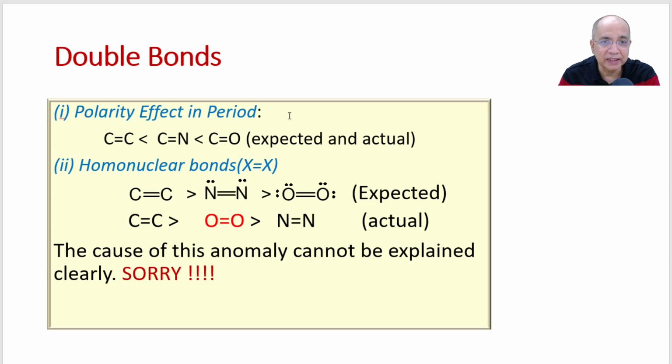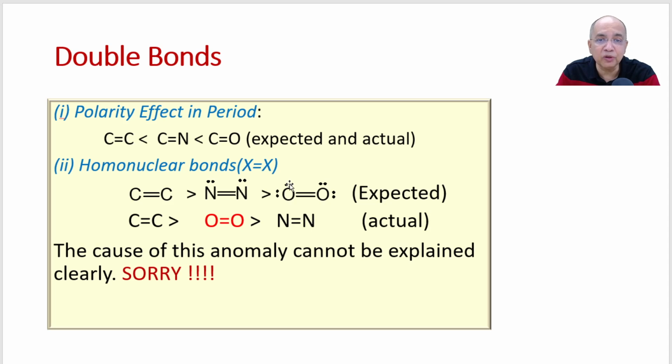Let's talk about double bonds. Same polarity: the more the polarity. If in a period you go from C double bond C to C double bond N to C double bond O, then you expect the polarity will be more, even if all are double bonds. But again the force constant K of a double bond, which is approximately 10 into 10 to the power 5, will go on increasing. As polarity increases, the force constant K increases, and hence that factor is dominating, although the mu factor is not favorable. That makes the bond stronger as expected, and we found the bond energy to be true.